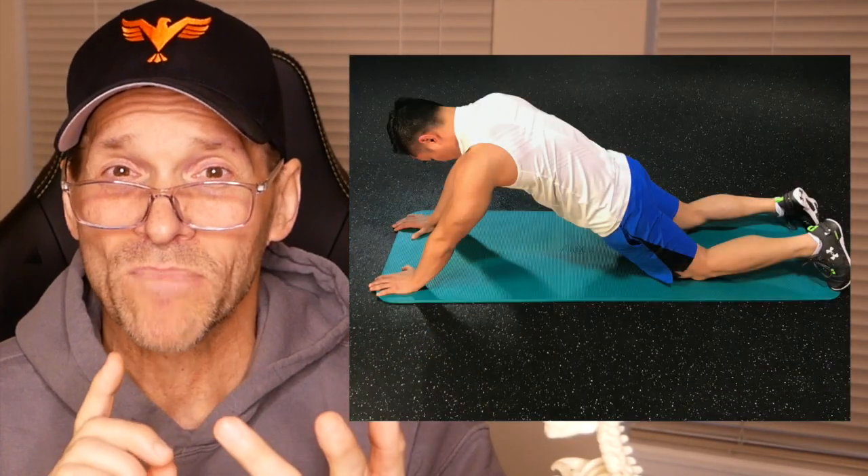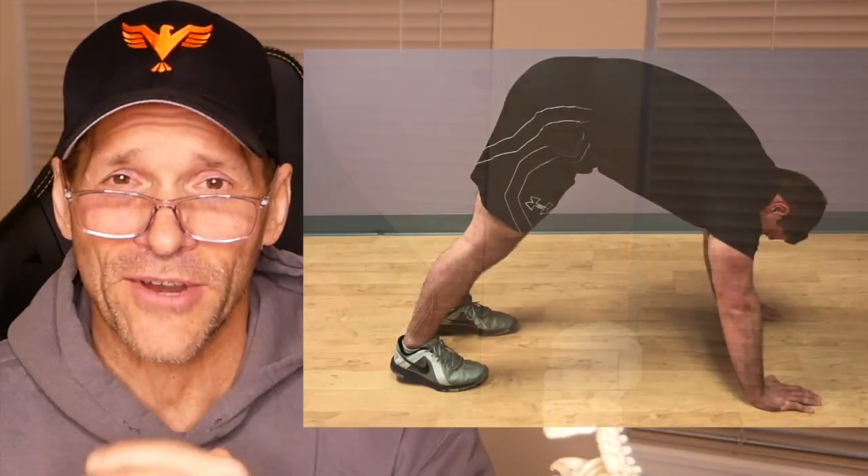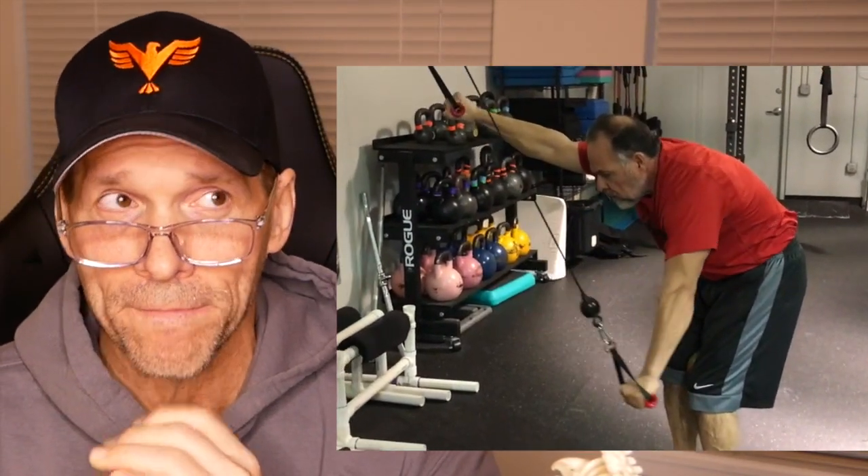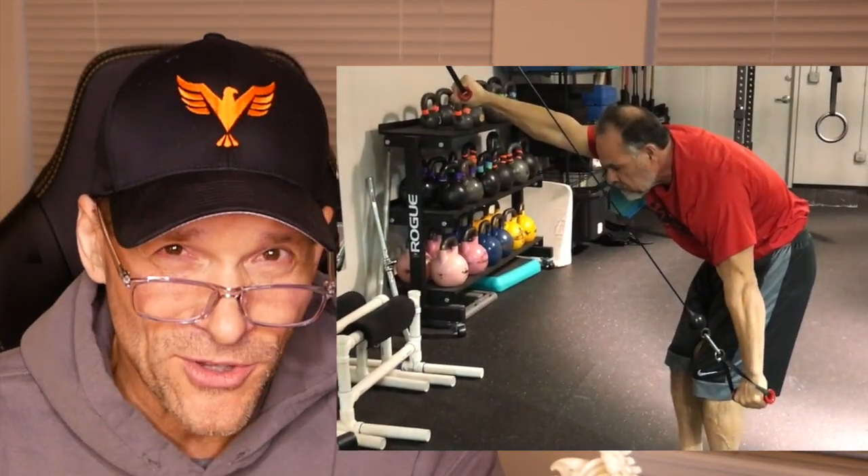I want to work the shoulder from 90 degrees and above. Starting with walkouts from the knees, and if I can get to an inverted activity like an inverted lazy bear, I'll go there. Ultimately, I want to hit end-range flexion without symptoms — you might use a cable activity like what's on screen right now. The key thing, especially with a wide ISA, is that I can close that ISA with that overhead reach. Keep in mind the idiosyncratic movement strategies associated with a wide ISA typically do not include end-range flexion, so be very careful with that.